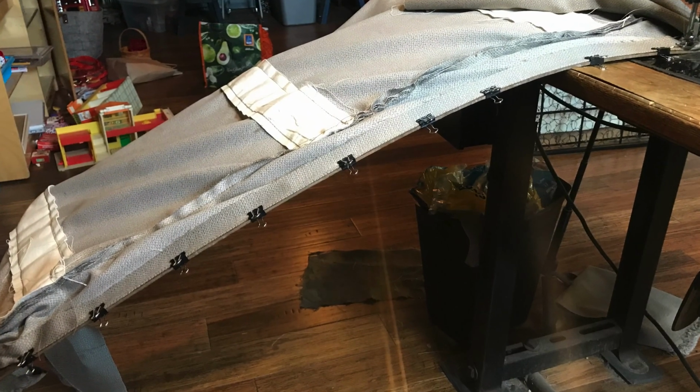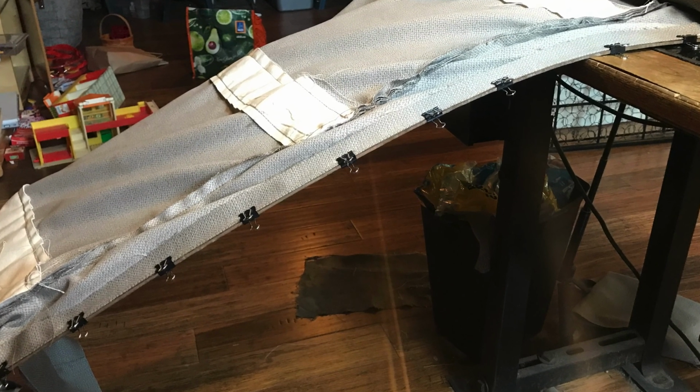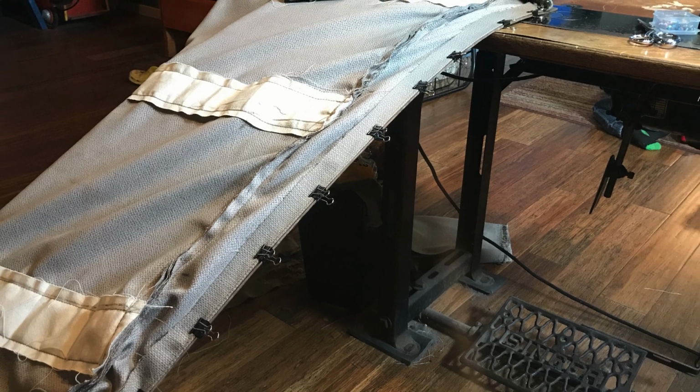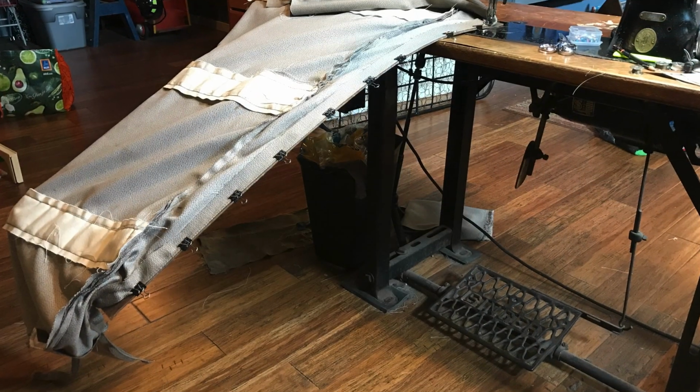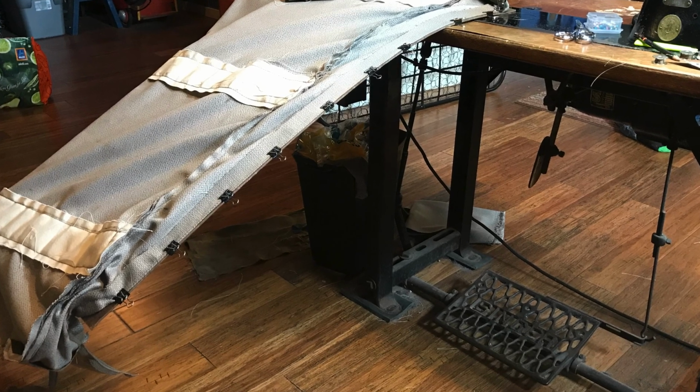So I've got that front piece all sewed together. My pleats are in there. I am sewing it to the Masonite card and defying gravity. If you haven't seen this machine sew through Masonite card, please check out the video up above, and I'll show you how it plows right through that.